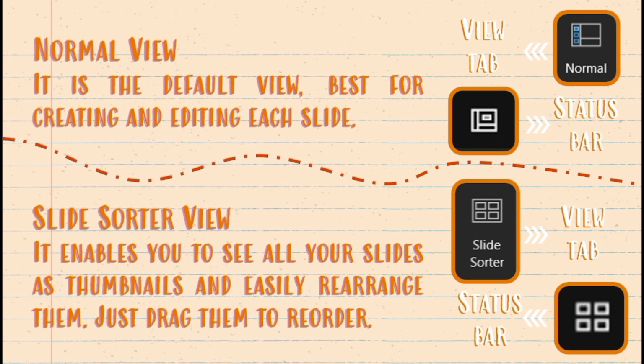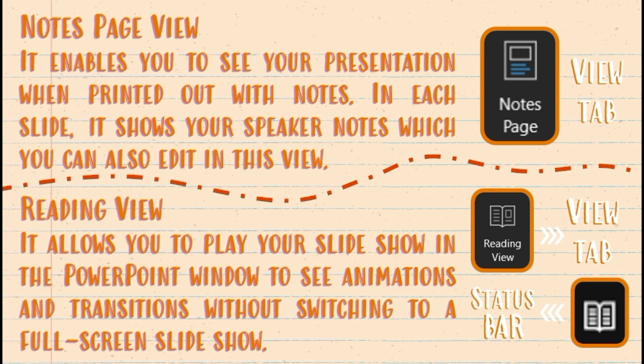Second, the slide sorter view. It enables you to see all your slides as thumbnails and easily rearrange them. Just drag them to reorder. For our third, notes page view. It enables you to see your presentation when printed out with notes. In each slide, it shows your speaker notes, which you can also edit in this view.